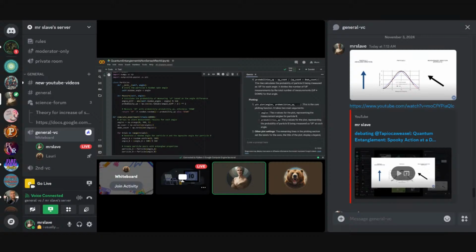Okay, here's the code. Forget about ChatGPT. Here is the code. The function measure is based only on, right? How is it doing the measurement? It only uses the hidden angle and the angle of the magnet. The hidden angle is the hidden variable, and the angle is the angle of the magnet. But there's no information from particle A or its apparatus.